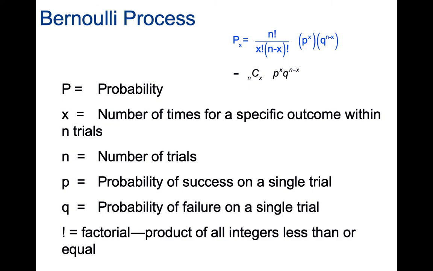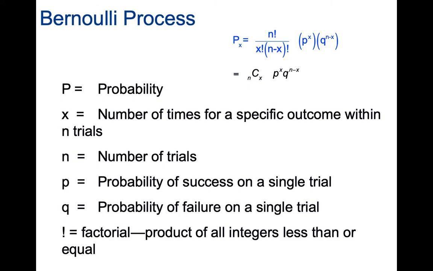And then we have P, which is the probability of success on a single trial, and Q, which is the probability of failure on a single trial. Now, since this is a binomial process, meaning there are only 2 outcomes, it's important to understand that P and Q will always add up to 1, because the probability has to always total to 1. So if P is 0.3, then Q has to be 0.7. Or if P is 0.2, then Q has to be 0.8. But in any case, the point is once you have defined all of those terms, then you can try to fill it out for a given problem and answer that question.